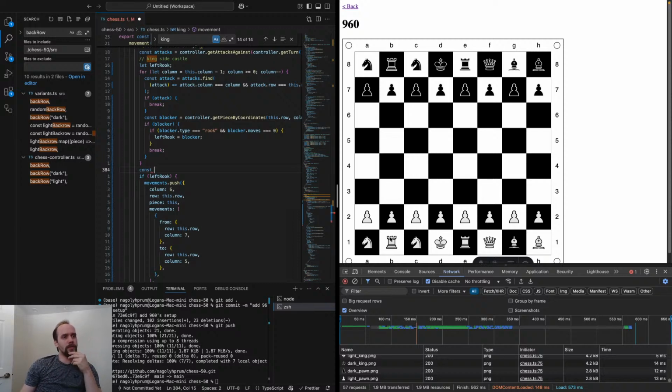Like, what tiles would you click on? If the king was here and the rook was here, if you clicked on the king, the castling position, the position that he goes to, the castle would be here. But how do you specify that in an app? You'd have to go off the board.